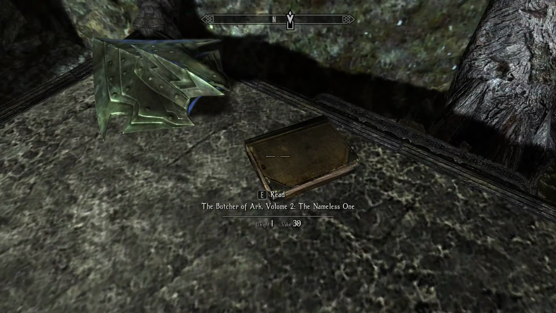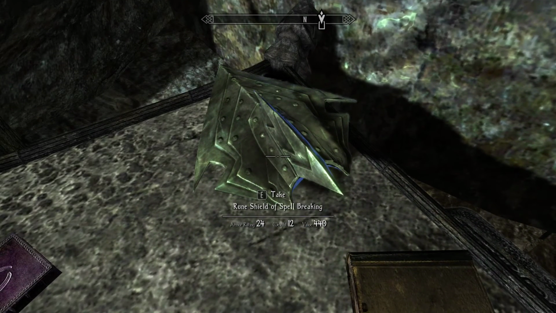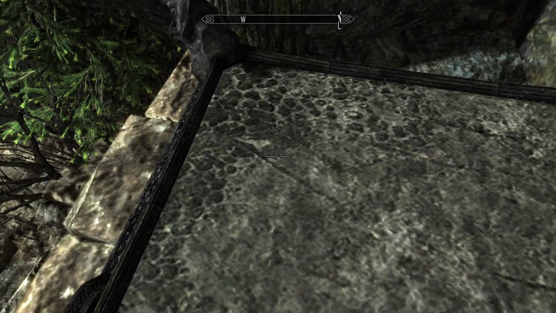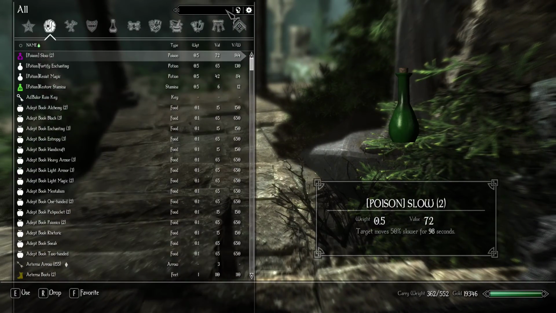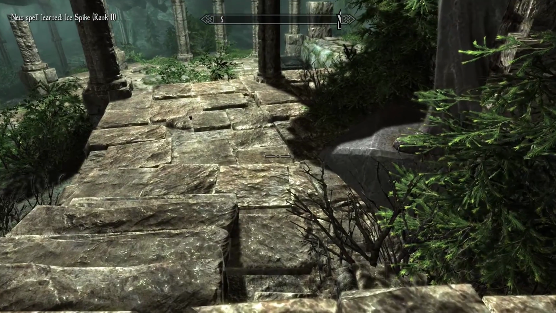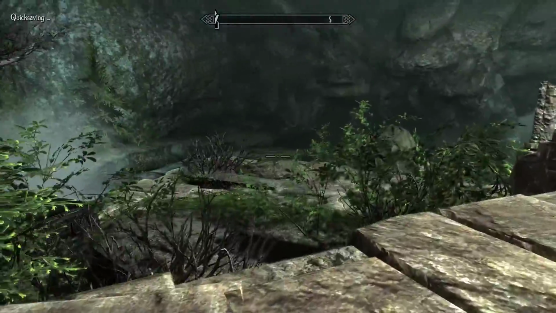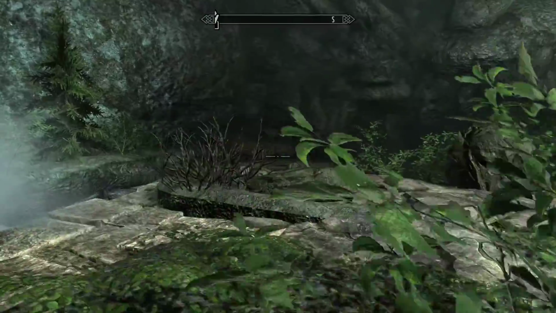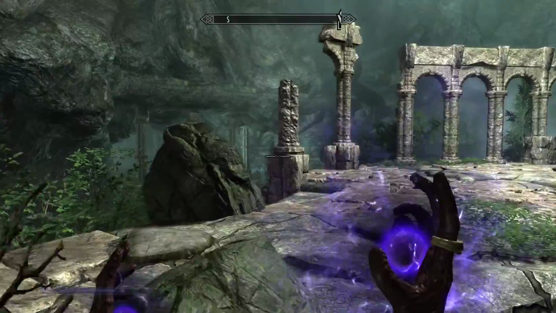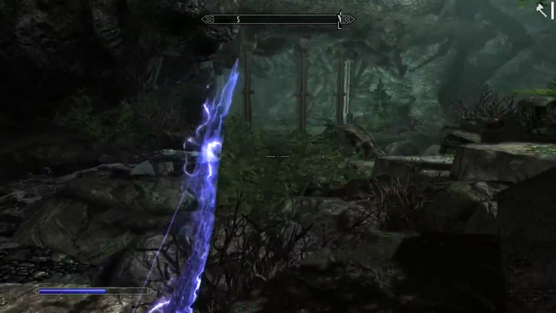Ice Spike, rank 1. I'm gonna need to look at these spells. Spellbooks. Rune Shield of Spell Breaking. I'll take that because I might not have that as a spell. Yeah, look at that. Ice Spike, rank 3. So I want that to make sure I can deconstruct it in the next enchanting table. Okay.